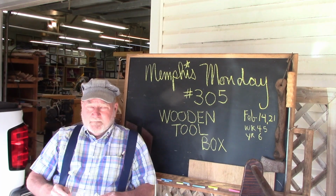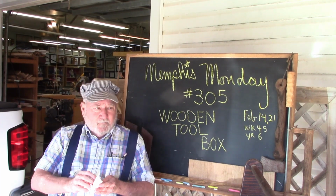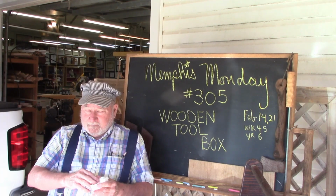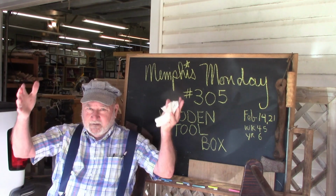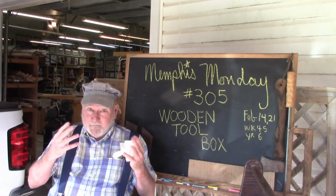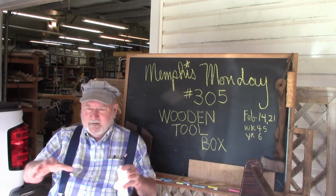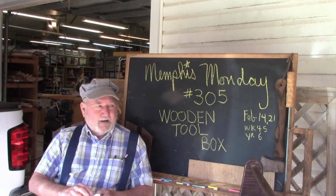Well, that does it for Memphis Monday 305. Building our new big shop toolbox. Kind of copied the design on my old toolbox and just scaled it up some. The design really works for me, and I may try to keep that design in the back of my head because it seems like it would make a good end table or a bed stand or something like that in the future.